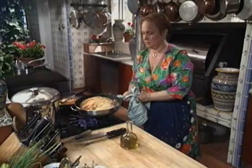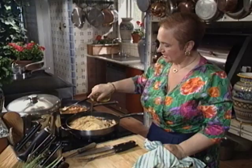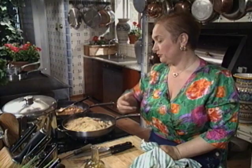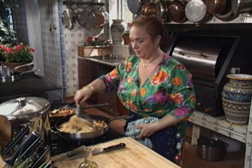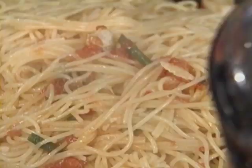Okay, add just a little bit of oil. Again, I love the flavor of fresh olive oil. And if you cook it, you change it, because again, the oils, the aromas sort of dissipate and fly away. But when you get it like this at the end, you will be able to taste it in the pasta. You have to get good olive oil, of course. And now I'm adding some parsley.